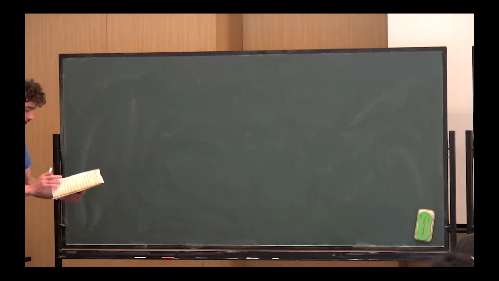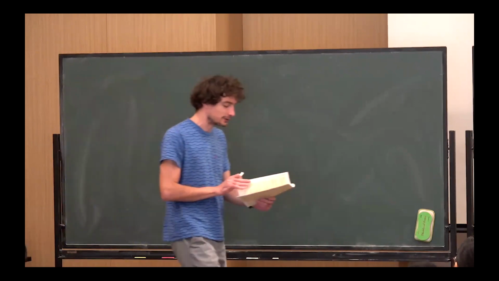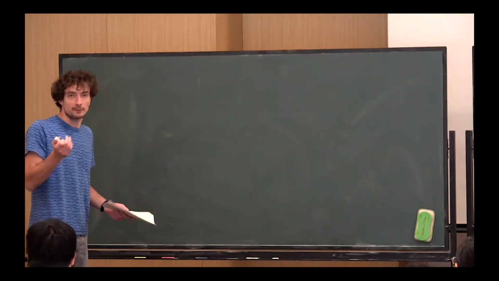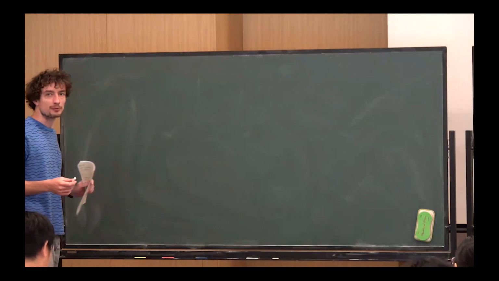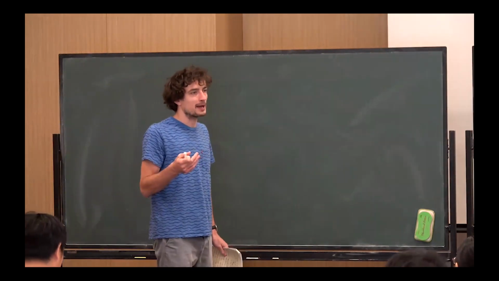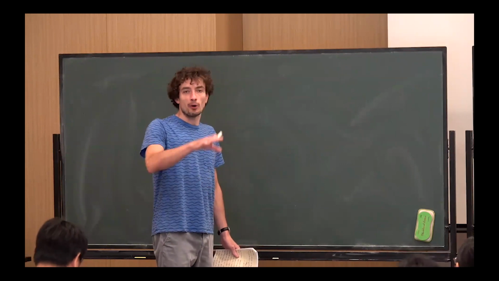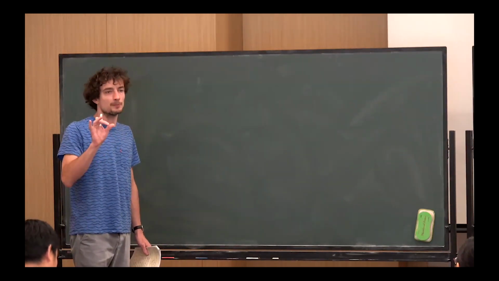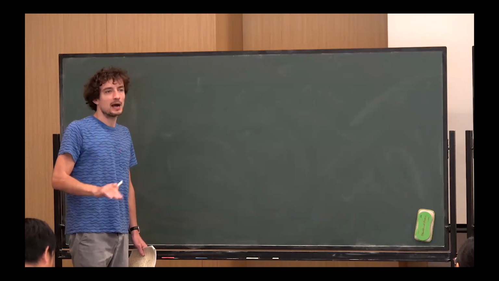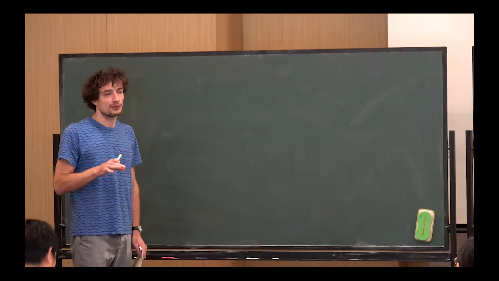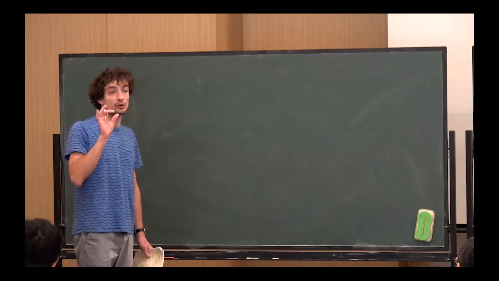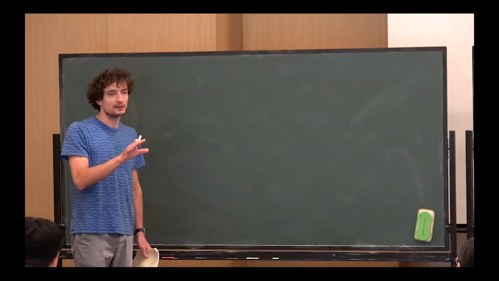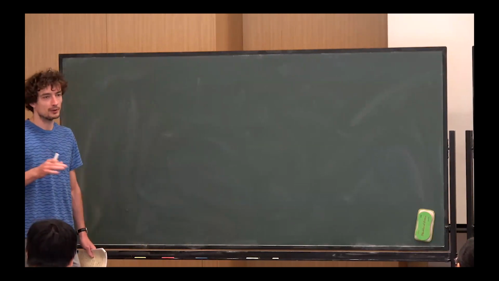So one final example that I wanted to discuss that will be interesting, in my opinion, for several reasons, comes from discrete geometry. It's a problem in discrete geometry, the so-called 4-3 problem. The 4-3 problem asks, I give you a set of points in the plane, and I promise that there's no line that contains more than 3 points. And the question is, how large of a subset can you find which is in general position, meaning there are no 3 points in a line? So from no 4 points in a line, you want to remove some points to get a set of points which is in general position. And we want to study this quantity.